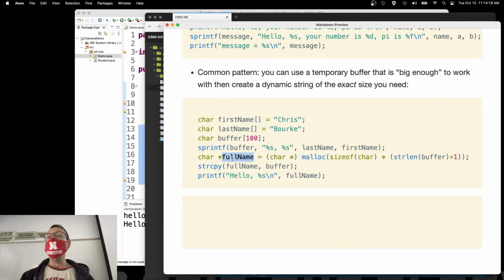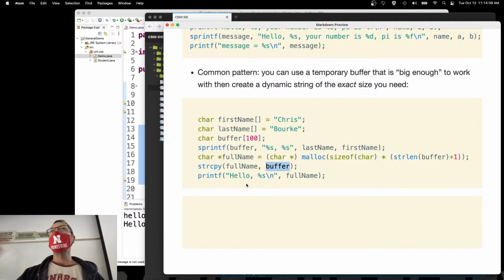And so what I'll do then is I'll go ahead and create a new dynamically allocated string that is just big enough to hold that formatted string. Why am I going +1 here again? Null terminating character, exactly. And then I will copy over into the full string, the buffer, and now I've solved this problem.